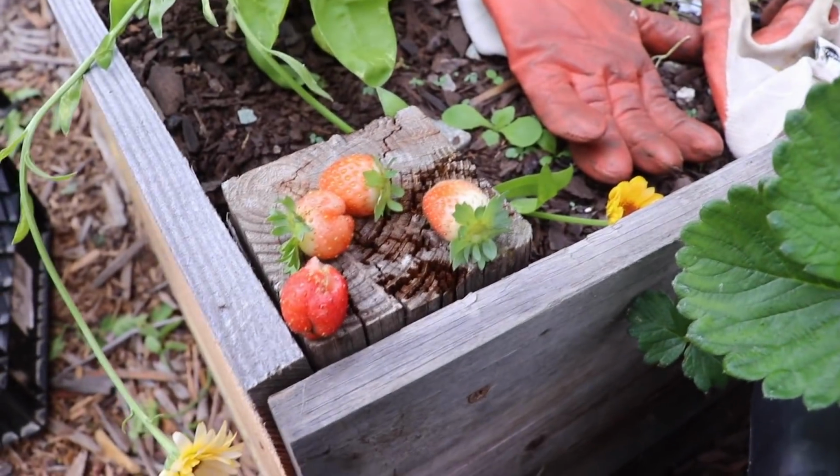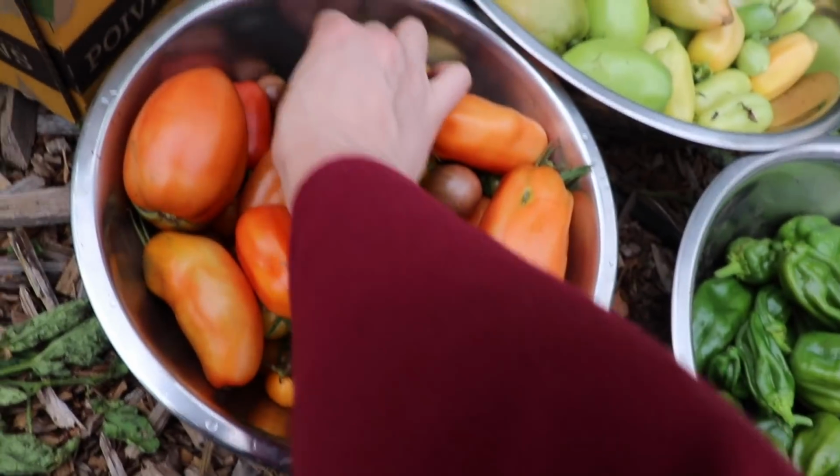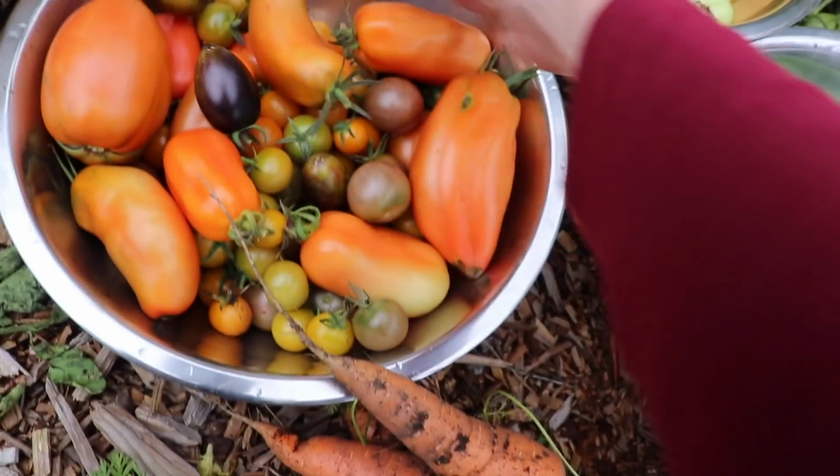There's our strawberry harvest for the year. One more thing we gotta try before we let you guys go. If they taste anything like they look, they're just gonna be the best thing ever, but I don't think it gets better than a sun gold.